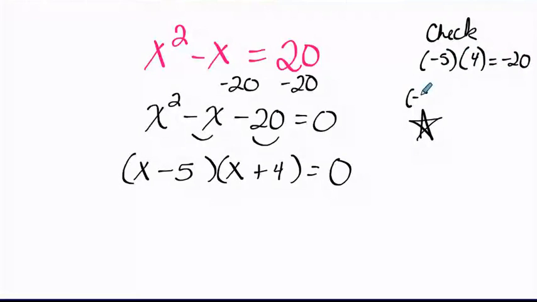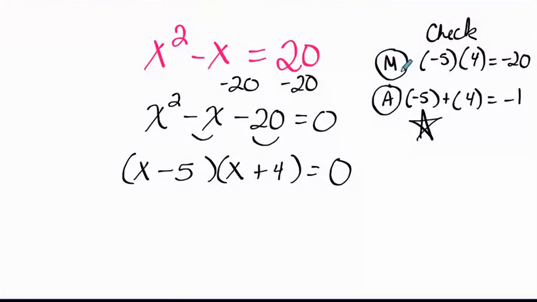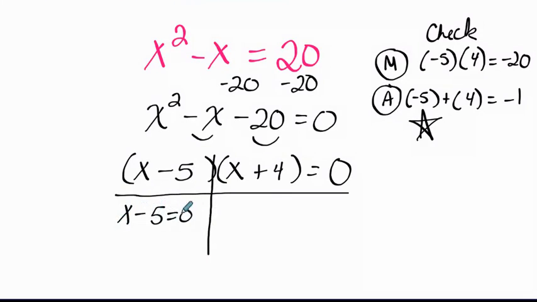And make sure that negative 5 combined with a positive 4 gives the middle term of negative 1. So you can see that it adds up to be the middle term and multiplies to be the last term. So A for addition and M for multiplication there. Now, we're going to take each factor, separate them apart, set it equal to 0, and solve. And so we'll have x equals 5.